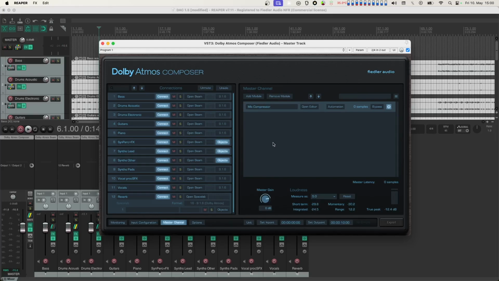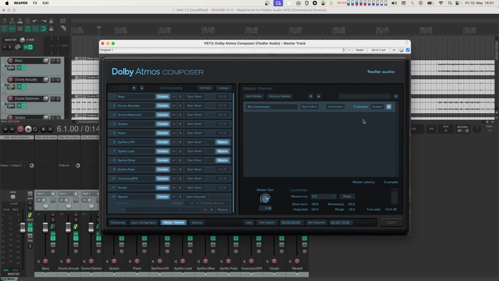Next, you'll see buttons for opening the editor of the module, for configuring automation parameters, and for bypassing and deactivating the module. You might also notice a 0 samples here, which means that the module currently produces a latency of 0 samples. This number can change depending on how you've set the look ahead parameter inside Gravitas. We'll cover this parameter in the main Gravitas tutorial, but the main point here is that you can see the delay induced by this module.